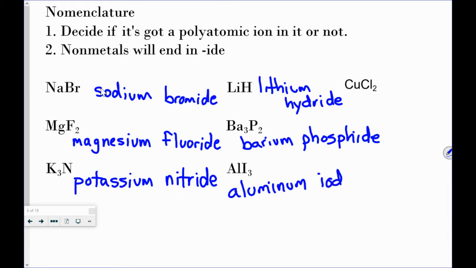Iodine becomes iodide. So that's entry level. That's as easy as it gets. What we're going to eventually get to is this, Cu. Cu is copper. And when I look at copper, copper has multiple charges. So I would leave a blank there for Roman numerals. Chloride. That's coming a little later.